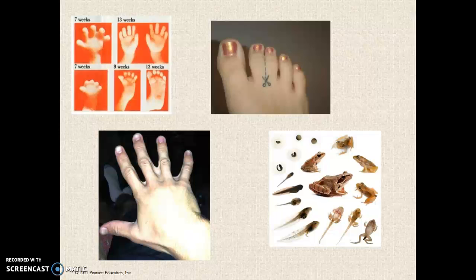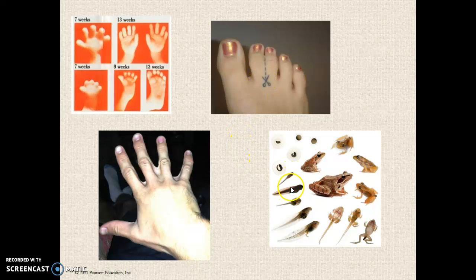And when we developed as a fetus, we had webbing between our fingers that lysosomes are programmed to break down. So you can see the fingers of the fetus, how they are at first webbed, and then eventually that webbing will break down. Sometimes the webbing doesn't break down. Often, if children are born with that webbing, it is cut. Here you can see kind of a cute tattoo where the webbing has not been cut.